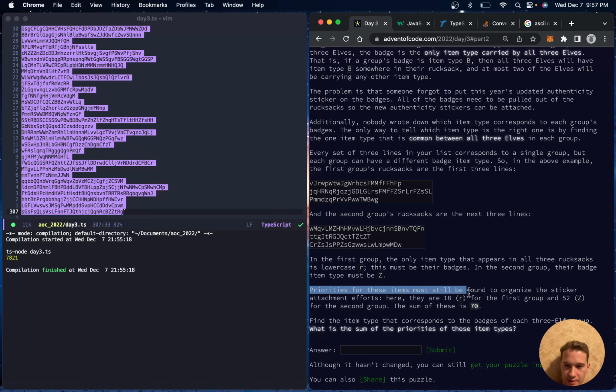Priorities for these items must still be found to organize the sticker before the sticker attachment efforts. Here they are: 18R for the first group, 52Z for the second group. Sum of these is 70. Find the item type that corresponds to the badges of each 3 elf groups.